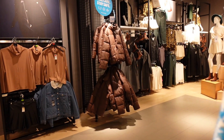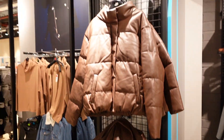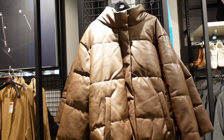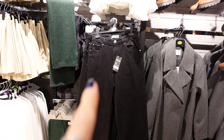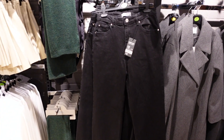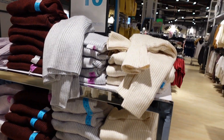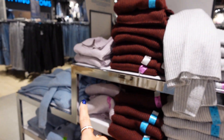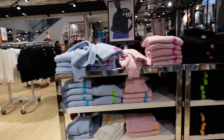They've got that black Zara dupe in brown as well — it's quite light, I feel like it needs to be a darker brown. They've got smart coats and I love these straight leg black trousers — they're only £17. There are lots of knits in, I think these are the poloneck knits. They've got plenty of colours and I think they're only £10. I'm loving the pink at the minute — I love pink and denim jeans together, I think that is so nice.